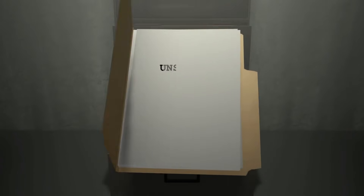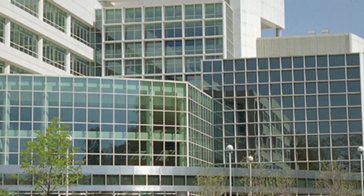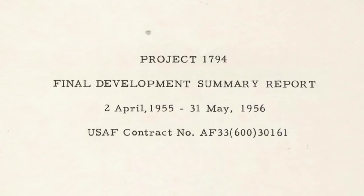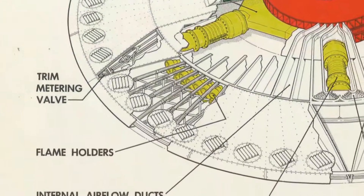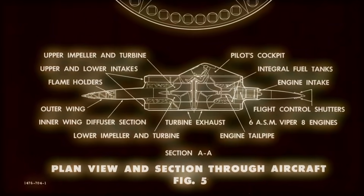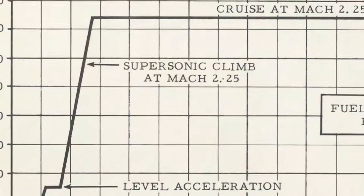Unsealed Case File: Project 1794. September 2012. The NDC begins working its way through a shipment of more than 100 boxes from the United States Air Force. Among the thousands of files, the staff discovers an obscure document from the Aeronautical Systems Division dating back to 1956, entitled Project 1794, Final Development Summary Report. Opening it, they are amazed to find over 140 pages of detailed plans and flight test reports for an American flying saucer. However, the saucer-shaped design is unlike anything flying today.